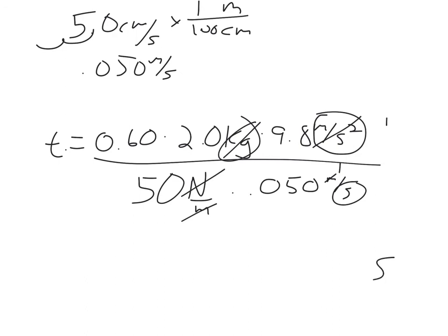Awesome. All right. I'm looking for anything I can pull out here, but I don't know if there's any tricks. I mean, I can take a 10 out of here and move it to here and make that 0.5. And 2 divided by 0.5 is 4. And that's about all I got. All right, let's put the rest on the calculator. So 0.6 times 4 times 9.8 divided by 5. 4.7 seconds. And this is a 2 sig fig problem, so that looks good to me.